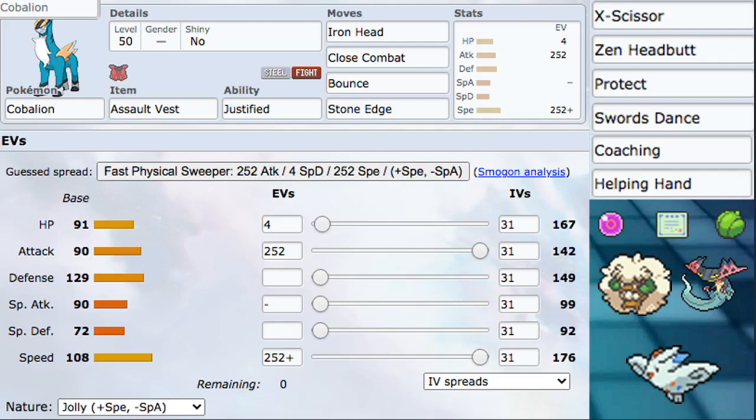Anyway, as far as our moveset for the build goes, since we are running Assault Vest, we are running 4 moves. Iron Head and Close Combat for our STAB moves, and then Bounce and Stone Edge for our coverage and utility. Bounce gives us Max Airstream for speed control.